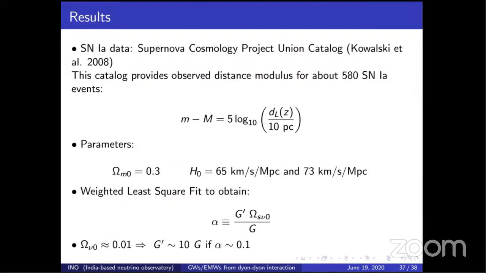Yeah. So what the fits tell us is that after all, the cosmological neutrino density is such that the density parameter for the cosmological neutrinos is about 0.01. So the value that we have obtained for the alpha parameter, of course, the values are different.